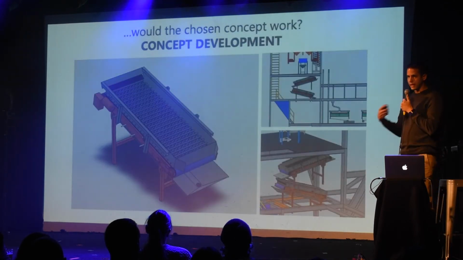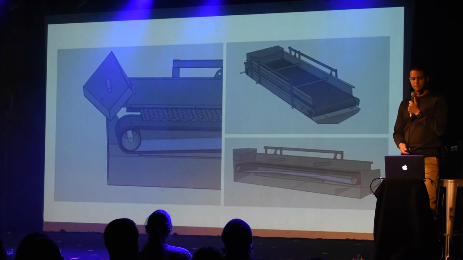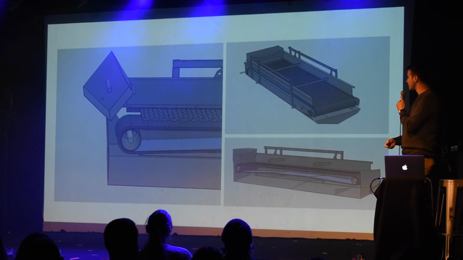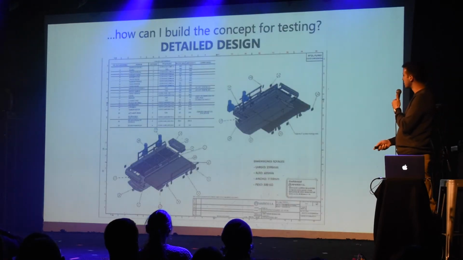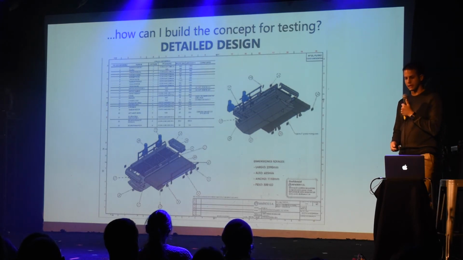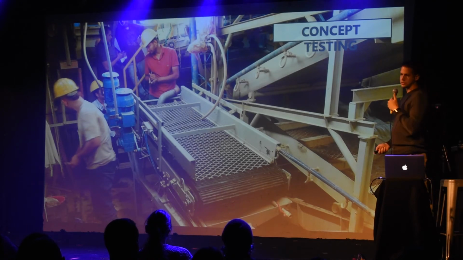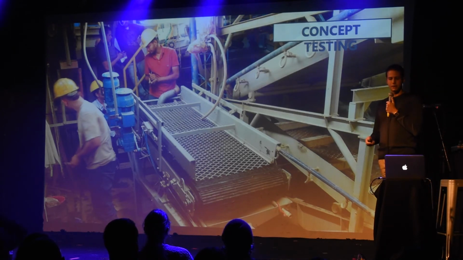So once you already have an idea, you need to put it in the computer and start to think about the details. Is it going to fit in the dredge? How much is it going to weigh? How are we going to produce it? You start thinking about the mechanical parts of it, all the engineering. And of course, if you're going to build it, you need to know the size of everything and how it's going to fit. So once we knew all that, we actually manufactured a prototype that we wanted to test.